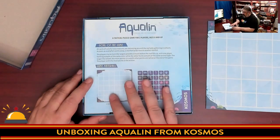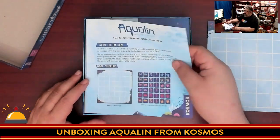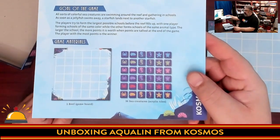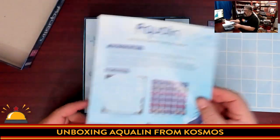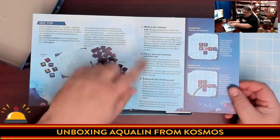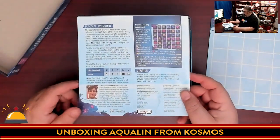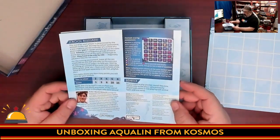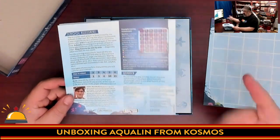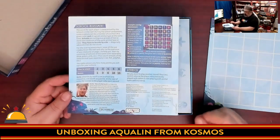Then we have the rules. It tells you the goal of the game, the game materials, what comes with it. You'll note there is one of each tile — every possible fish shape and every possible color. It covers how to play, the course of play, and that's it. This is not a big complicated one — we're looking at four pages total, including scoring on the back and rules for a rematch, which is basically just swapping players. So you should play two rounds and total your scores between both rounds, so everyone plays both sides. There's also a little introduction to the game's author.